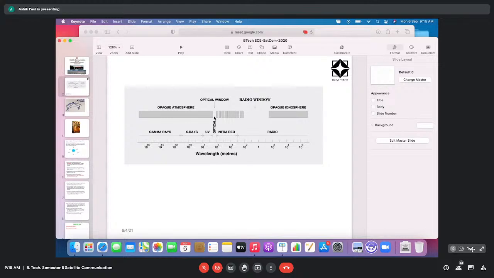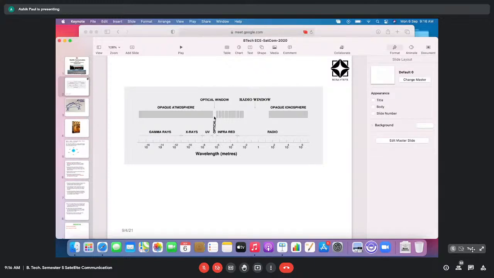That means we are now able to send signals to satellites which are almost on the verge of leaving the solar system. These satellites, which were launched some years ago, are moving out of the solar system because they are on some kind of deep space mission. But still, we are able to communicate with those satellites. That is essential, that we should be able to communicate with those satellites using radio signals and also receive back the response from them.